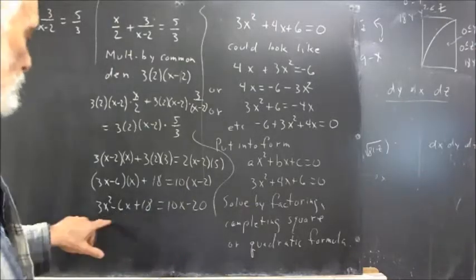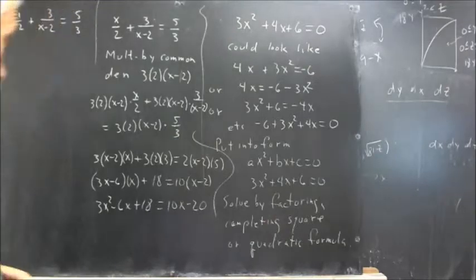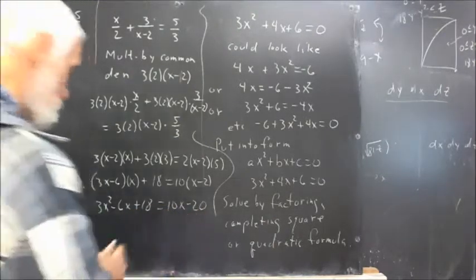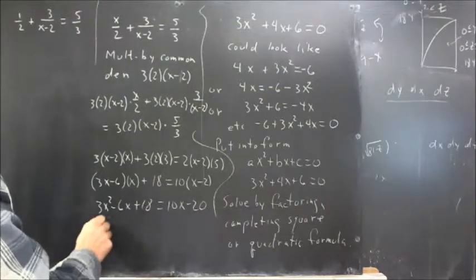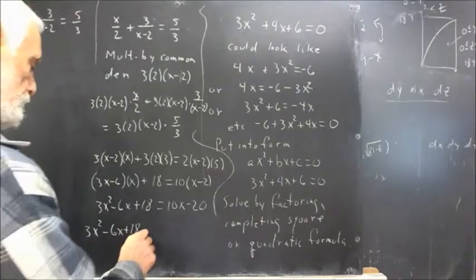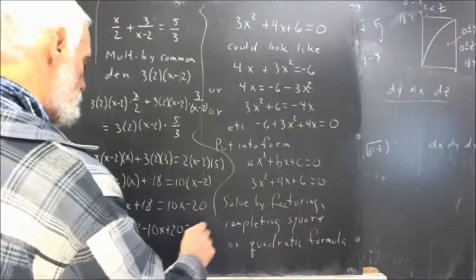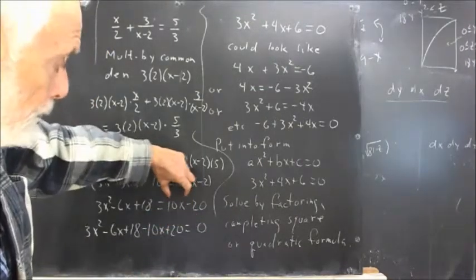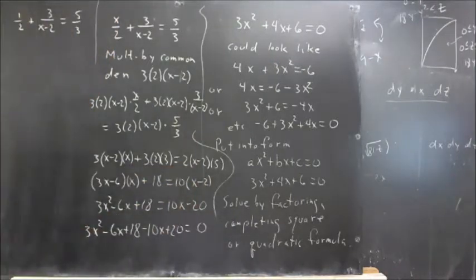Now, we see that we're getting close to the form of a quadratic, but we don't have 0 on this side. So we're going to have to subtract 10x and add 20 to both sides. I'm not going to write out an extra step for that because by now we should understand how that works. Minus 10x plus 20. And if we do minus 10x plus 20 on this side, we're just going to get 0. 10x minus 10x, 20 plus, negative 20 plus 20.